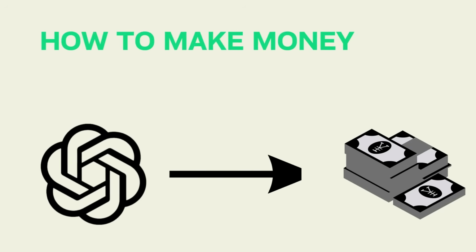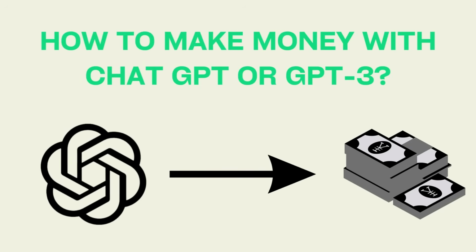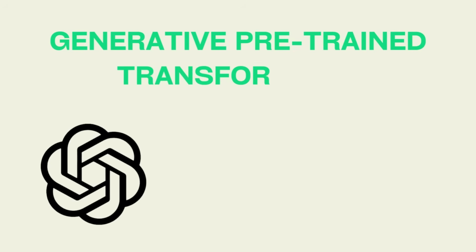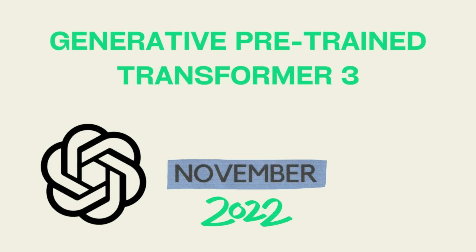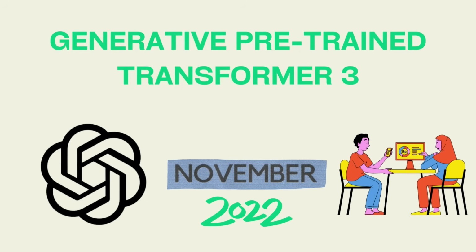In today's video, we're gonna learn how to make money with ChatGPT or GPT-3. Before we start, let me tell you what ChatGPT or GPT-3 is. The full name of GPT-3 is Generative Pre-trained Transformer 3. This AI went viral in November 2022, as you must have seen many people talking about ChatGPT.